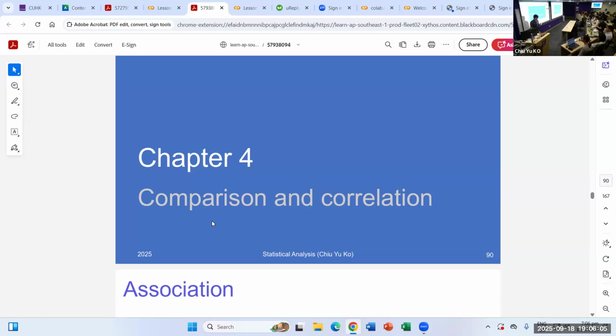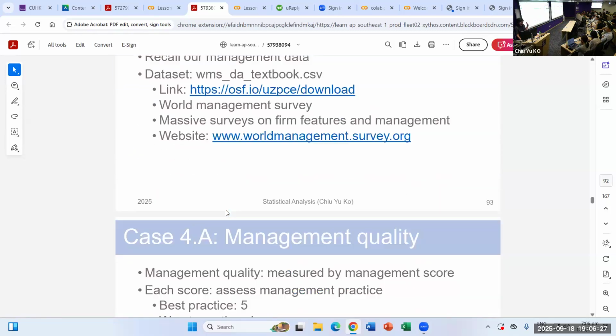But where we stopped last time is that we showed you how to show association by graph without relying on a measure, because I think most of us are visual animals, right? We see pictures rather than look at numbers, because numbers are not very easy to see. So that's why we talk about how you compare using the graph.